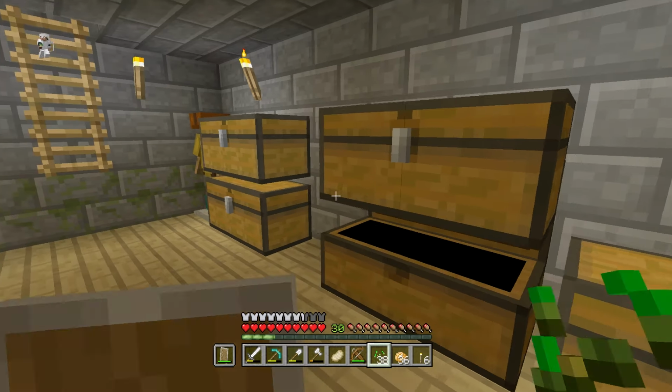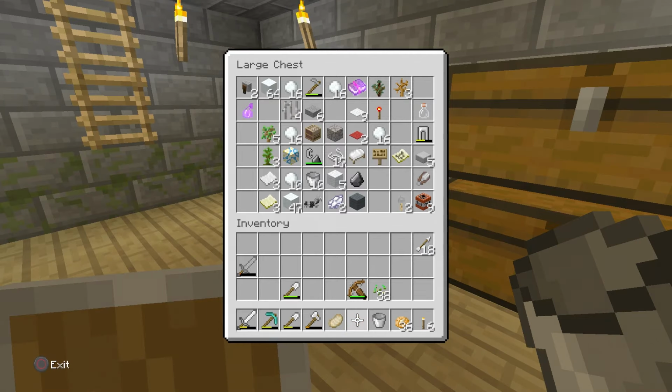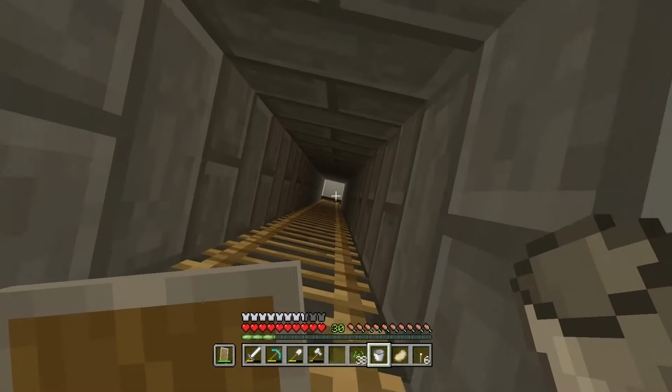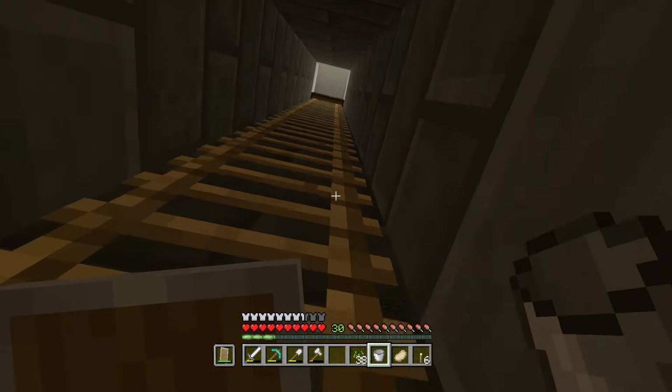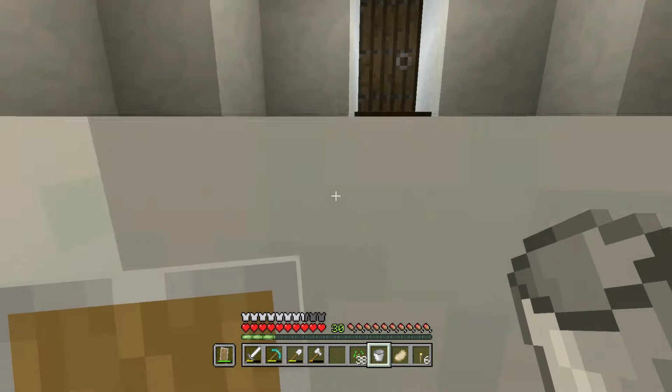So we need to grab some buckets of water. We're going to need to excavate everything. Make that a bit better. Let's go. Yeah, we need bigger farms, bigger everything.